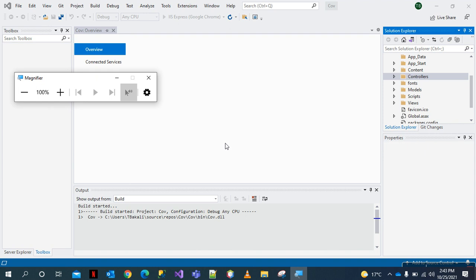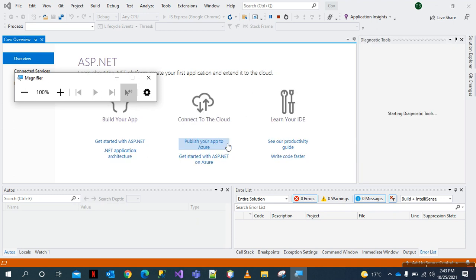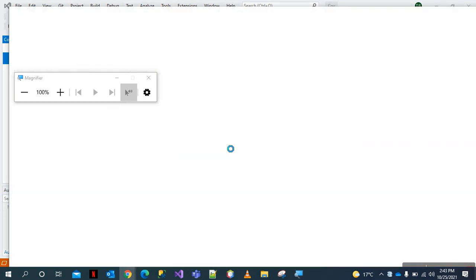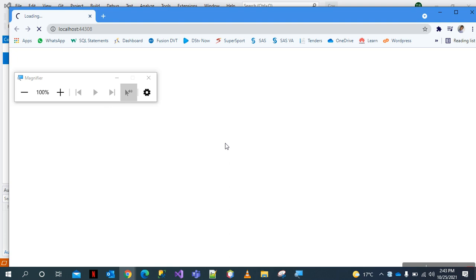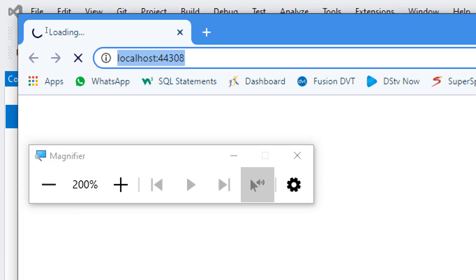Let's hope by 3 o'clock I will be done. So the good thing is, if you run it for the very first time, it does take a lot of time, but once you run it as you're busy programming, it's much better in terms of responding. If you check here, our app will run at a localhost port, which is 44308. Yours could run at a different port based on what ports are available on your machine.